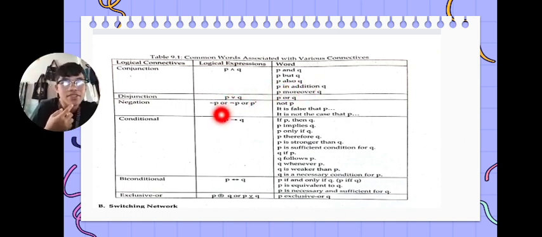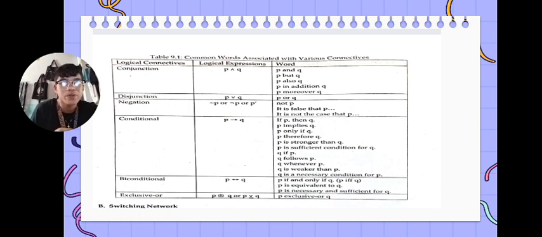And next is the negation. The symbol for the negation looks like a wave, and its meaning is "not." The conditional is the arrow pointing right; it means "then," as in "if P then Q." Next is the biconditional, the two arrows side by side. It means "if and only if." Next the exclusive or, the plus sign in a circle, which means P exclusive or Q.